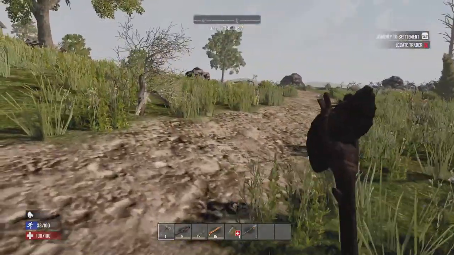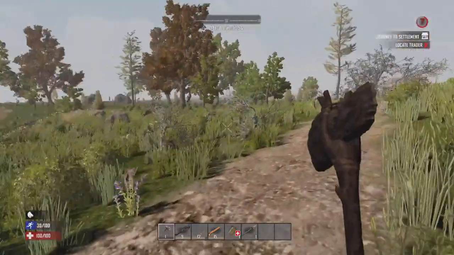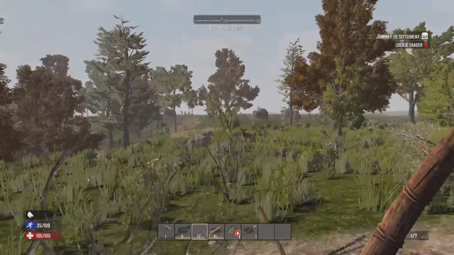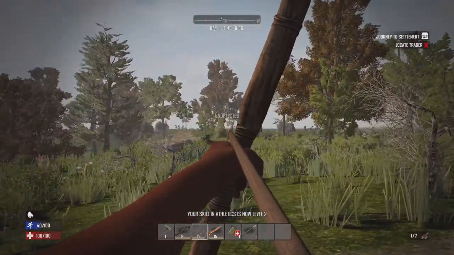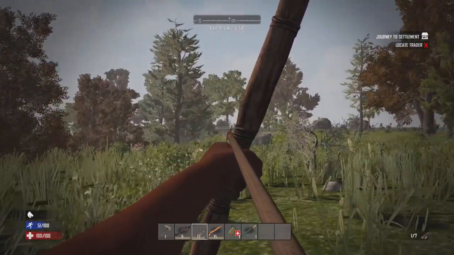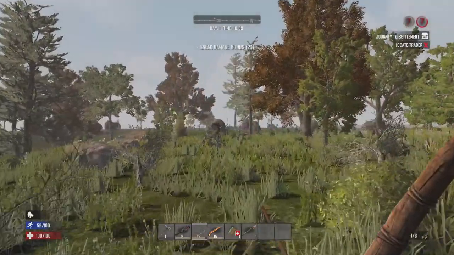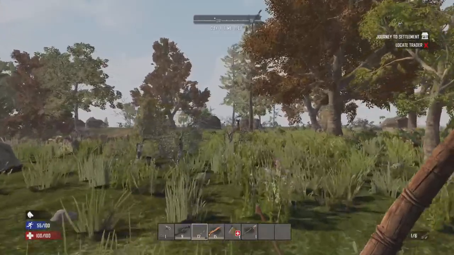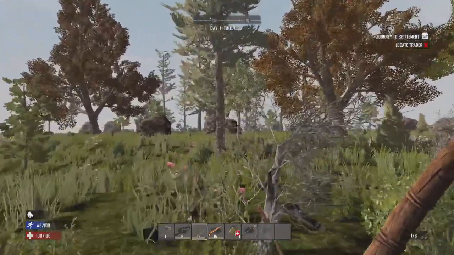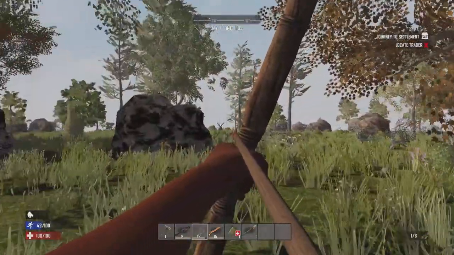Ooh. Came across a little path here. And do I really want to go for another deer? Yeah, why not? We can never have too much meat in the zombie apocalypse. Oh, nice shot. Got sneak damage on him. Come here, you. Got to grab some more feathers soon for arrows.